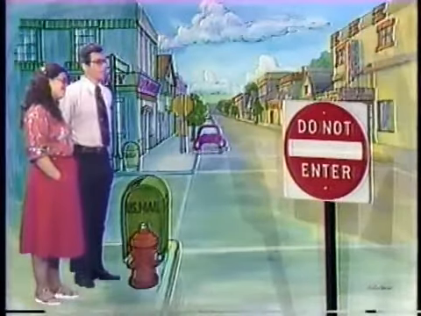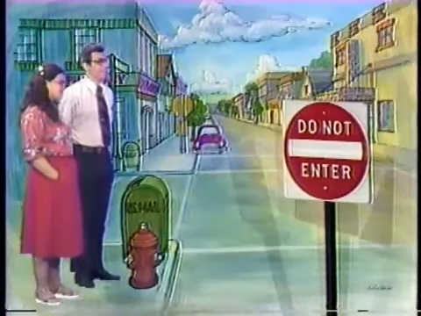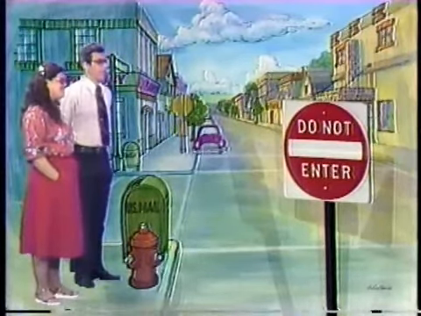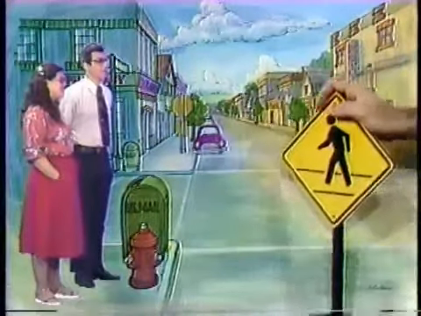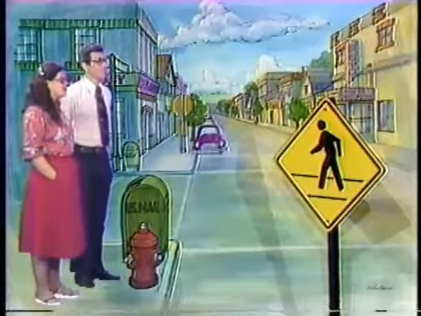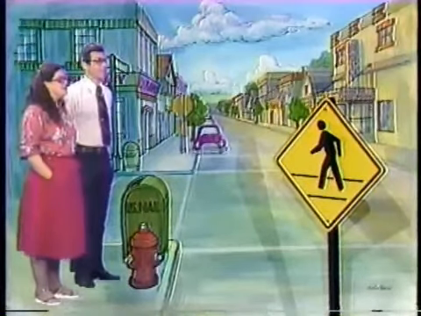Here comes another regulatory sign, again, red and white, do not enter, very important sign, and even if the words were not there, the white block within the red circle would indicate do not enter. So we have to be aware of these types of signs as well. Right. Oh, and here we have another warning sign showing us that there is a crosswalk up ahead and we must watch for pedestrians. Right.